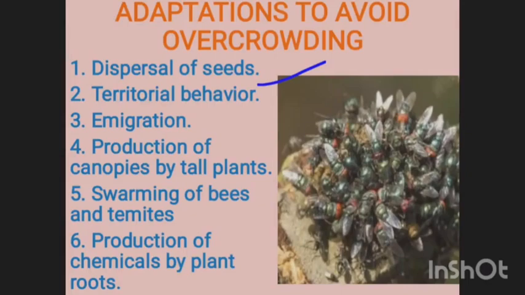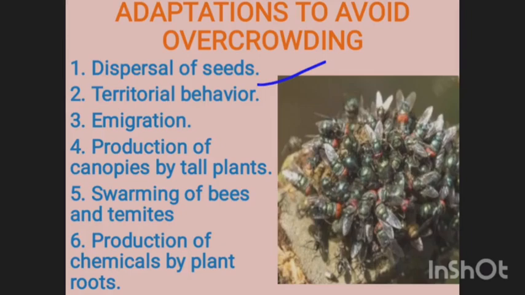That's what we refer to as swarming. For example, when a group of bees staying together finds that their hive is too tight or too small for them, some of the bees fly out from the old colony, separate themselves, and go and establish a new colony, thereby reducing the population of the old colony.